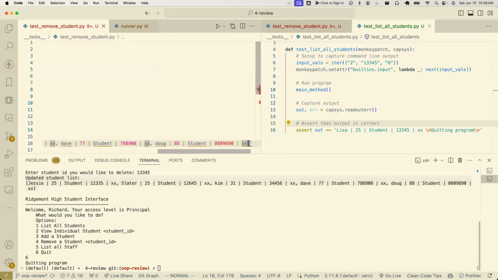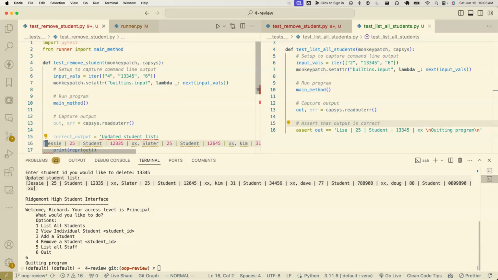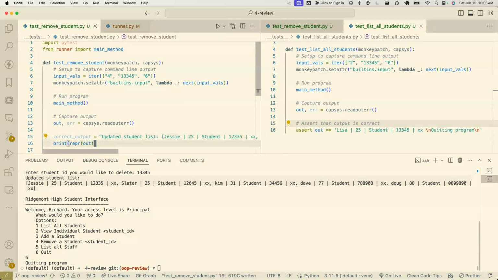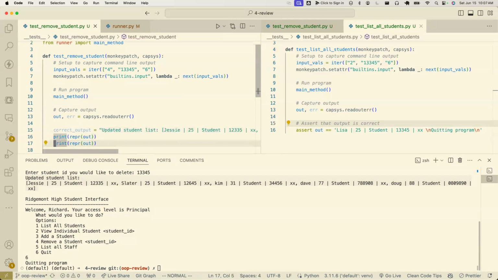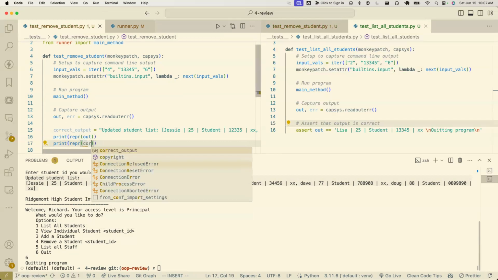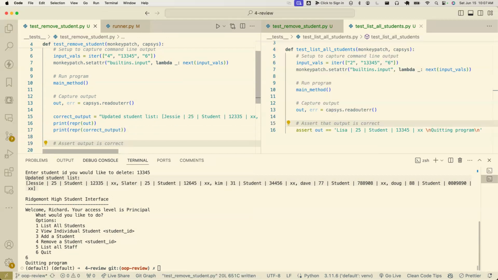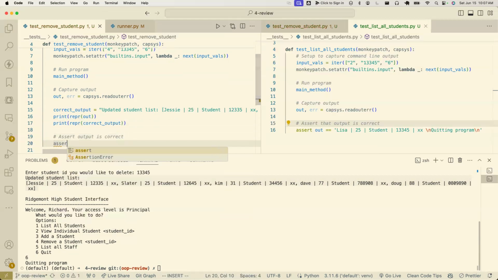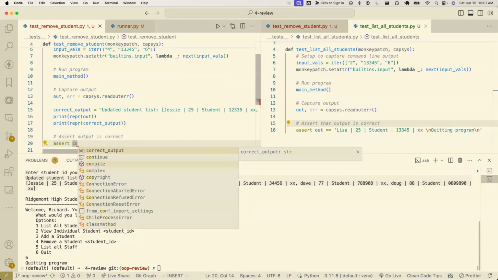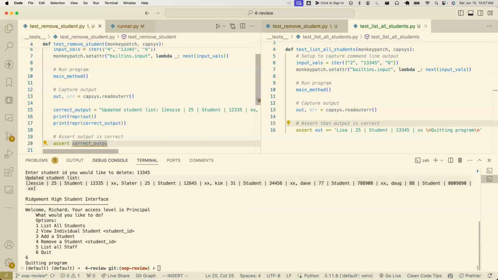And as we saw, there are special characters like new lines, that /n, that can cause problems because they don't show up in the terminal because the terminal just makes a new line. So we are going to have to add some new lines. Let's just compare the two. And I'm going to add an assertion here, just something that I know is going to fail, just so that we get a failure.